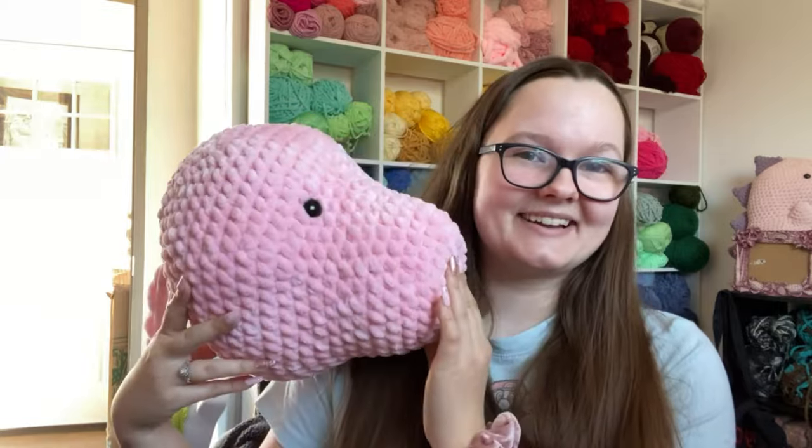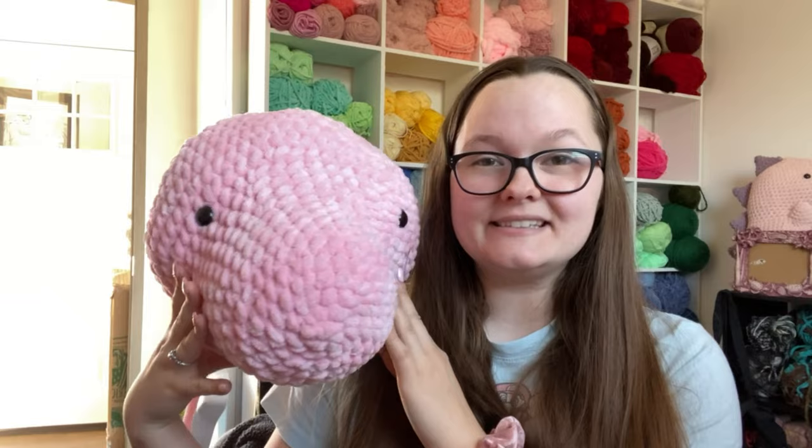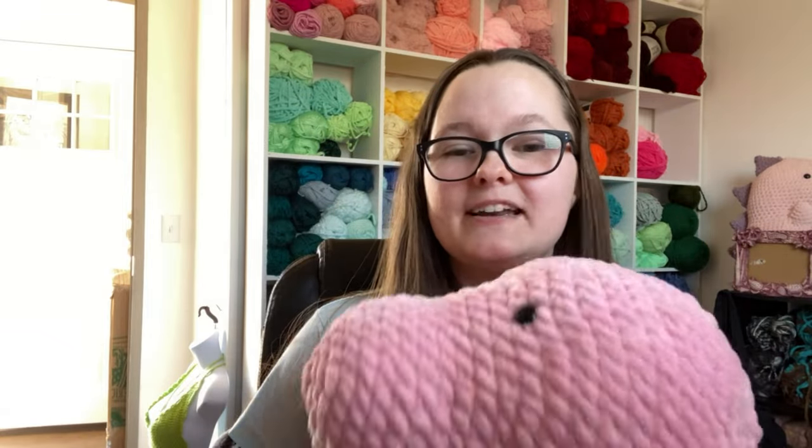You guys, oh my goodness. This is going to be a beast of a plushie. I am so excited about this. So I'm going to finish up that order because I finally got the rest of the yarn that I was waiting on. So we will definitely be finishing that today.